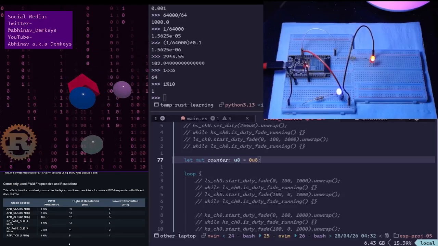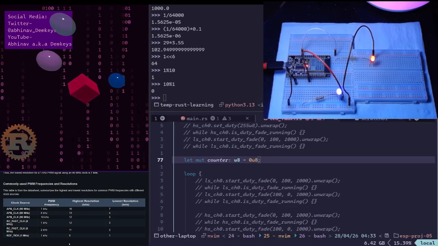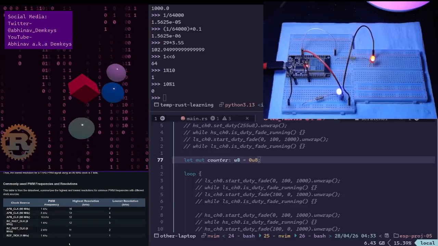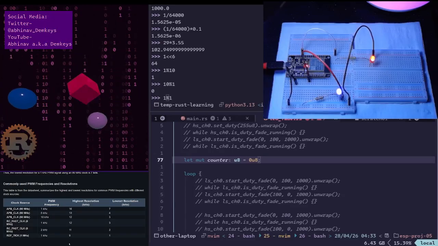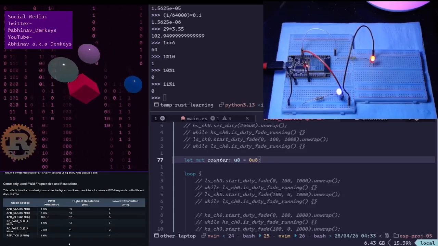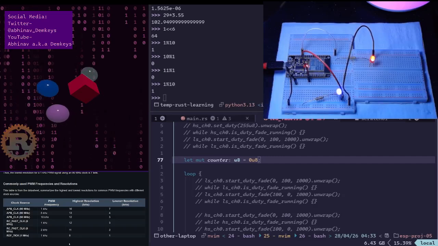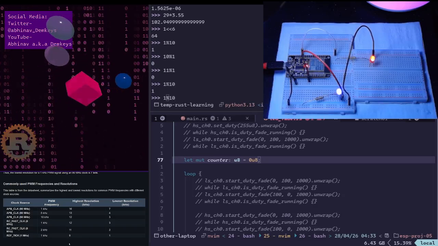Yeah, 10 modulo 1. No, 10 modulo 1 is 0. Sorry, I've forgotten the order of operations here. Okay, now I get it.